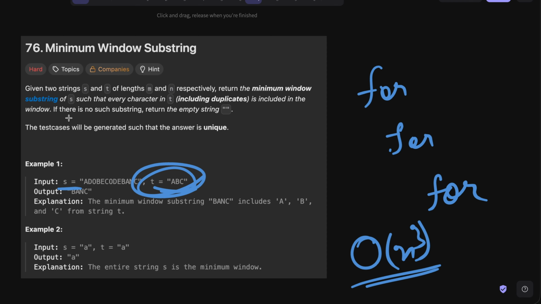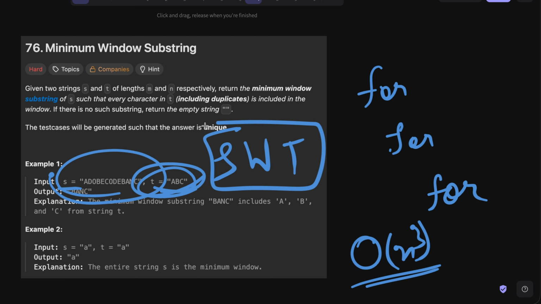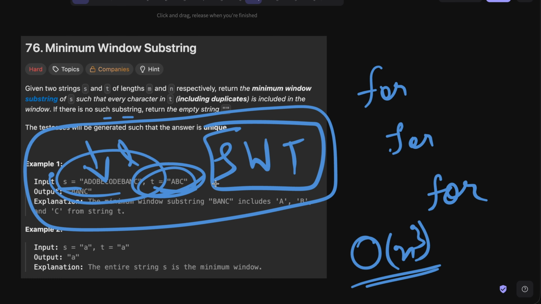Whenever you have strings and we are talking about substrings, where we have to go through all the substrings, what can we use? We can always use the sliding window technique. So that is exactly what is going to be applicable in this case also. Because we have this linear data structure, we are talking about ranges of elements, that is from L to R, right? It's a range of elements, which means it's a substring. So we are talking about substrings, we are talking about a linear data structure, and both of these are very big hints for the sliding window technique. So that is what we are going to use.